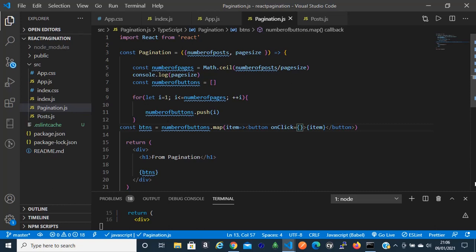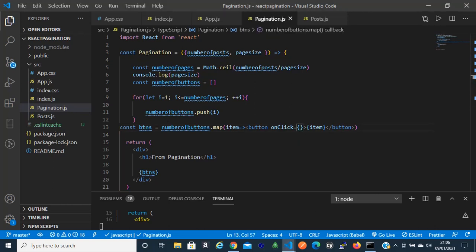So what do we want to do? On click, we want to send that number back to the parent component, if you like. So it's going to be the selected number. Right.